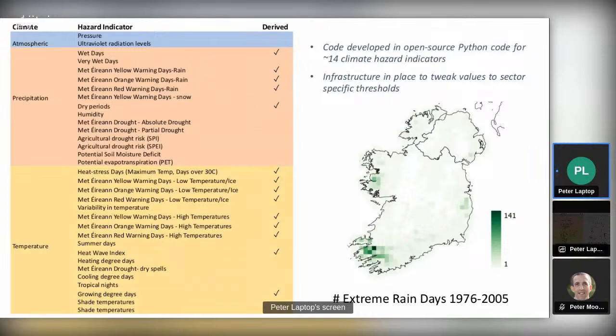And so what we've done is take the high resolution projection data and develop code and a pipeline so that we can say, okay, we've got these data. I'm not sure if anyone's worked with GRIB2 files or NetCDF files. They're great, but not necessarily easily translatable for someone trying to work with them. So the whole point is taking that data and creating a set of spatial layers that can be easily downloaded as a single TIFF or as a multi-band raster, to be used by these different organizations. So that's step one, but then trying to identify what those specific hazards are.